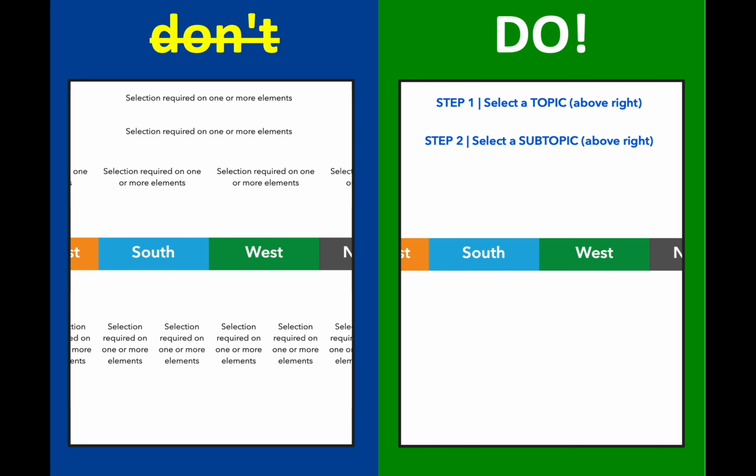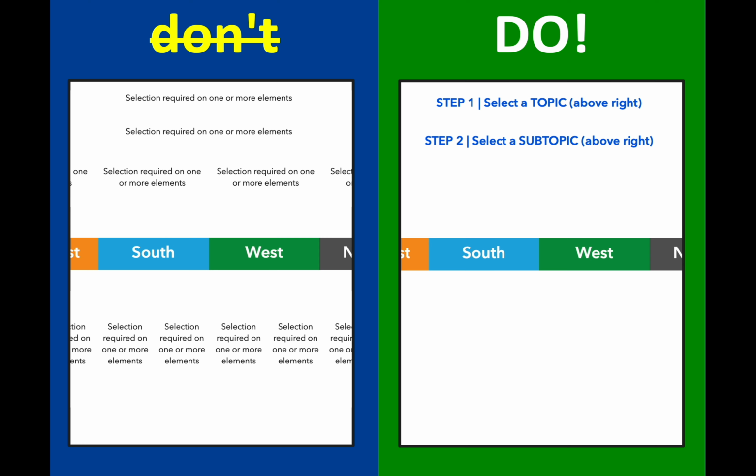This is because people are using render only when filtered, but you can do a lot with render only when filtered. And instead of having this dashboard look like it does on the left before people click, it can look like it does on the right. Now, how does that work?